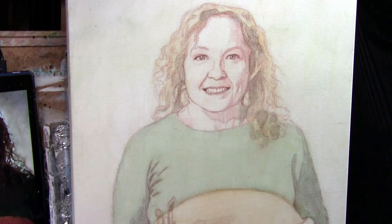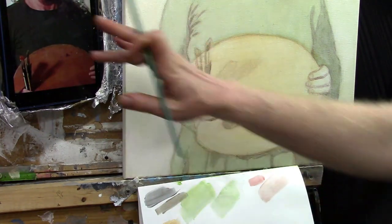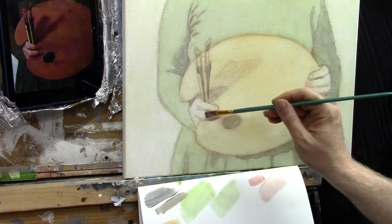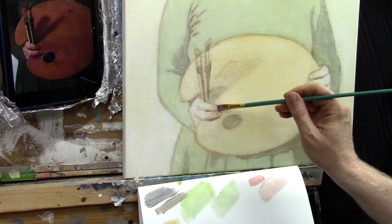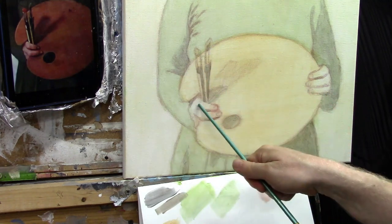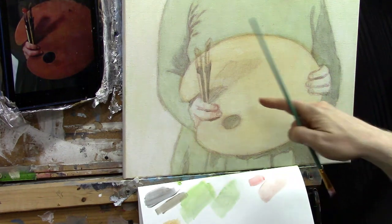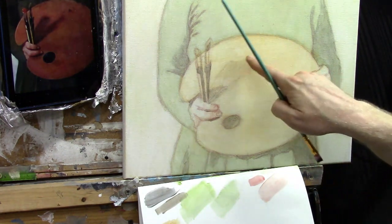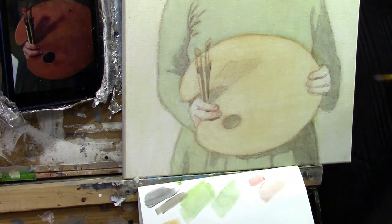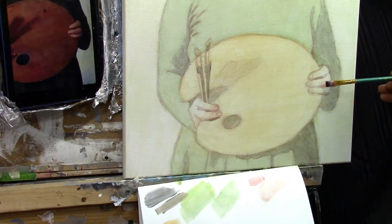Now let's go ahead and do the other section, doing the fingers and those areas. We'll put in a glaze on the right-hand side of her fingers, on the joint, leaving this area here alone, except we'll put a little glaze right on that edge. Oh, and I realized I rested my hand on that palette, but that's okay. It's still wet. Oh well. All right, we can add a glaze right here on her fingers and right there and right there.